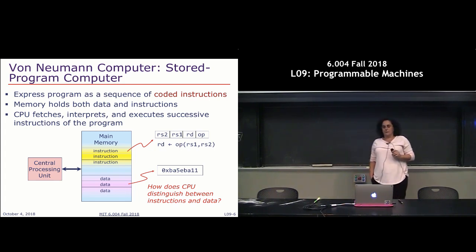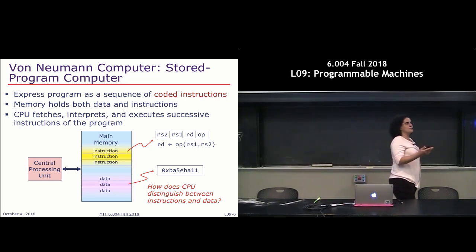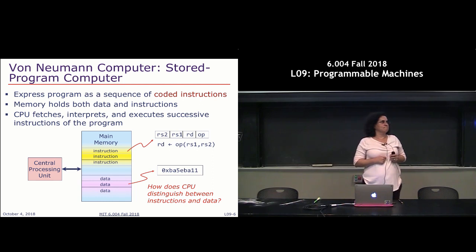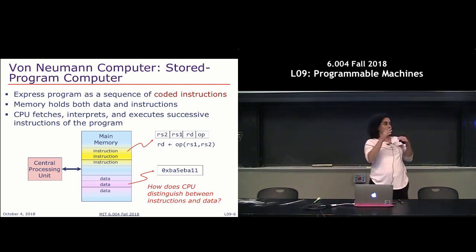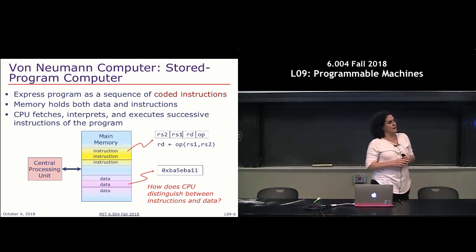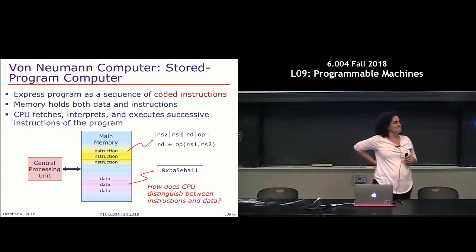Well, what about our data? Our data is just a bunch of binary. But if we look at the instructions, once we've encoded them, in order to specify all the registers and what operation we want to do, it's also just a bunch of binary bits. So how do we differentiate between instructions and data? Yeah? Do we have a bit that we know is the separation between where we have instruction and where we have data? No, in fact, they can actually be interleaved. This picture is not completely accurate in that data can live between your instructions as well, depending on the situation. Any other ideas?